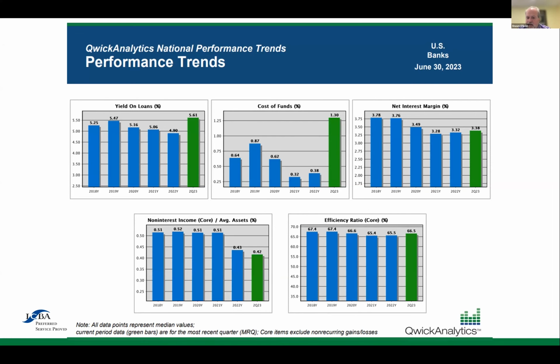But, as I said, you do a great job managing your banks. And despite all that, you have been able to pass along your pricing on loans. So you see a nice uptick in the median yield on loans, a 71 basis point increase. Unfortunately, though, the corresponding rise in cost of funds, at 92 basis points at the median, has still led to an improved NIM, but certainly foretells continuing pressures on our deposit franchises.